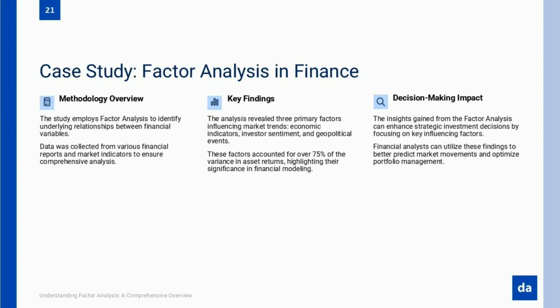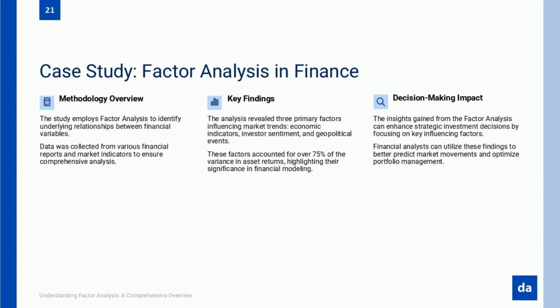Factor analysis also plays a key role in credit risk assessment. Banks and lenders analyze borrower data, including income, debt history, spending habits, and loan repayment patterns, to identify the core risk factors that determine whether a person is likely to default. By focusing on these key factors rather than isolated data points, lenders can make more accurate credit decisions, reducing defaults while approving more responsible borrowers.